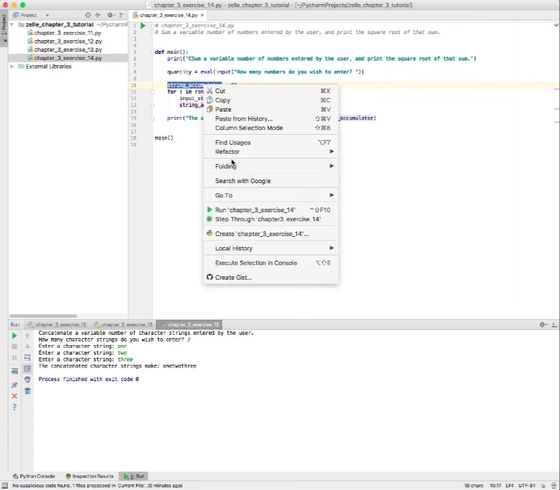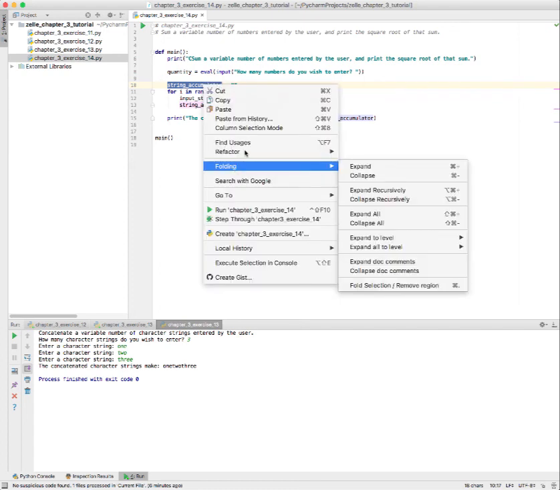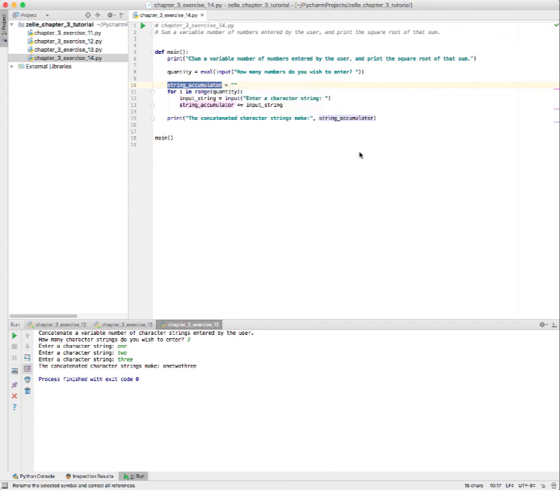Right click on it, Refactor Rename. Let's just call it accumulator. These all work the same in all these programs. You just type accumulator and hit enter. See, it's been changed to accumulator in all these places.